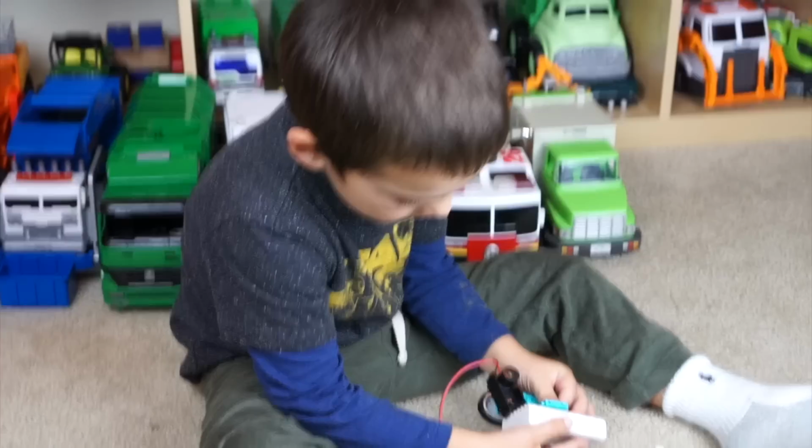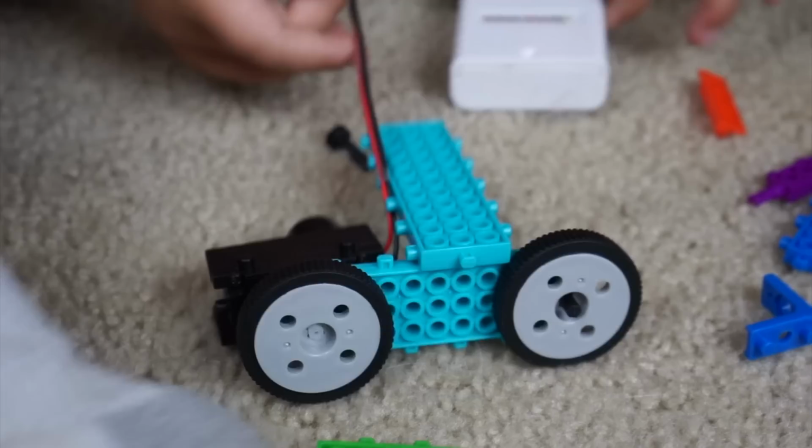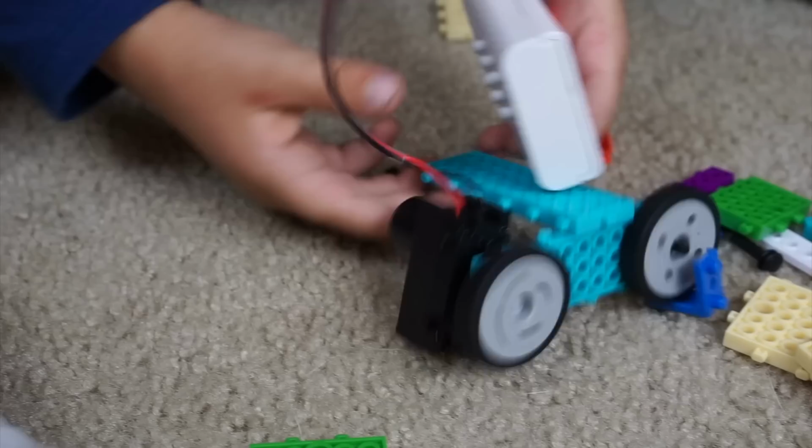I'm attaching the wheels here. Oh, are you gonna turn the switch on? Can you press the button? Wow, look at it go. Crazy, we need to build it more.